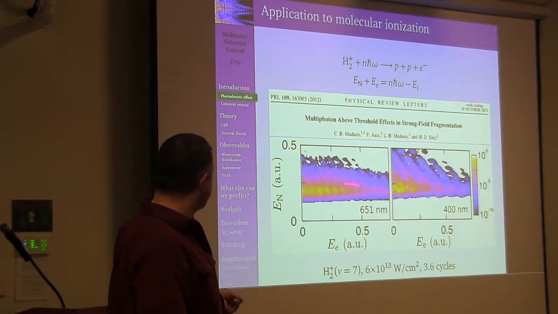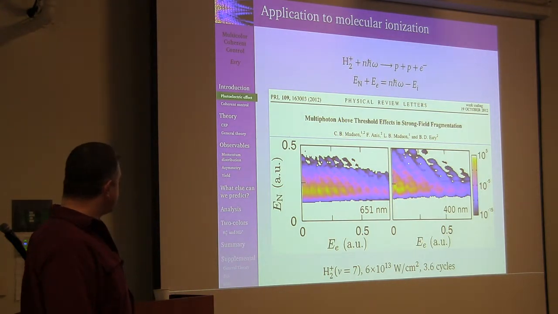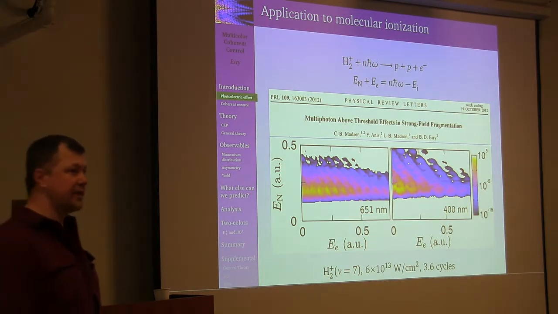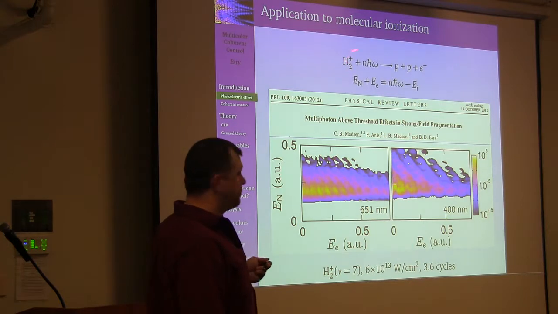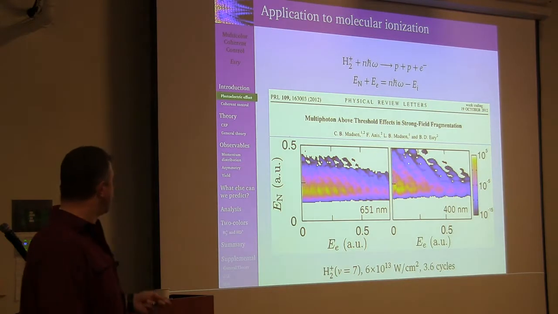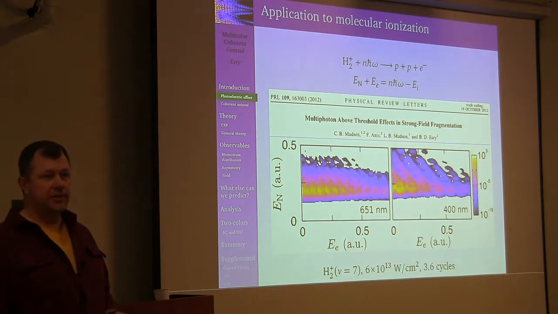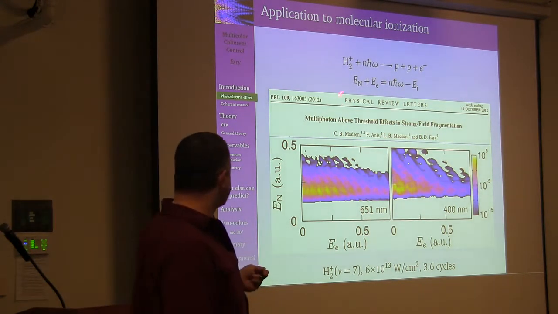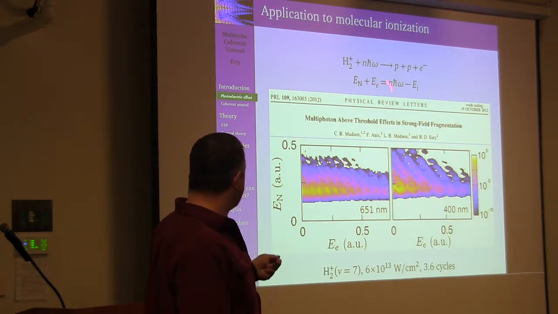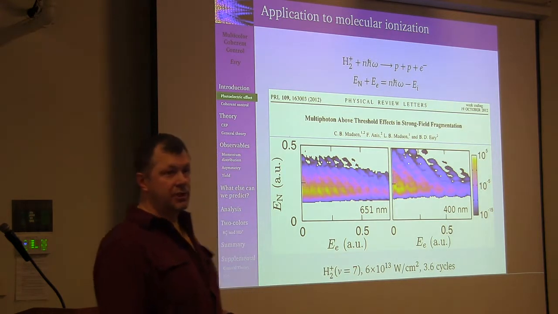What I'm showing here are some pictures from a paper that I wrote a while ago with Lars and one of his students and one of my students, for ionization, in fact, dissociative ionization of H2+. So you take H2+ and you shine a strong field on it, and you break it into all its pieces. Okay? And what we learn is that the same energy conservation expression still applies: all the relative energy between all these fragments has to be the energy of all the photons absorbed minus whatever the initial energy was.